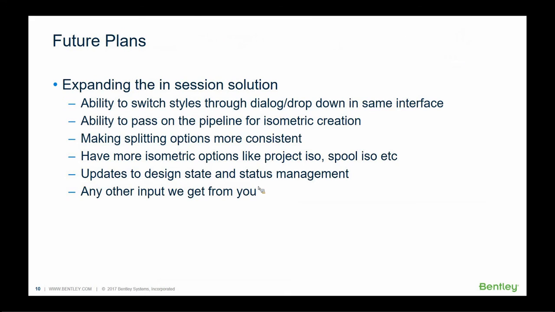Lastly, some future plans. Some of them will be done in future releases, some will go into the Connect, but we do plan to have the ability in the in-session ISO processor dialog to switch styles. Right now you can change styles through the configuration variable, but there's not a UI there, although you can do some customizations, but this will be provided out of the box in future versions. Then the ability to just generate isometrics by passing on the pipeline and let Isometric Manager do all the sheet creation. So things like that are also planned, and making the splitting options more consistent across OPIM and OpenPlant Modeler.